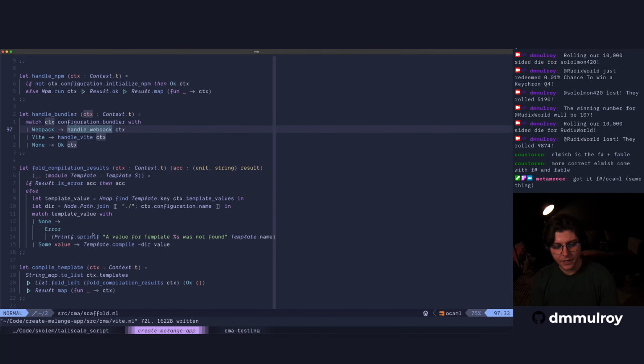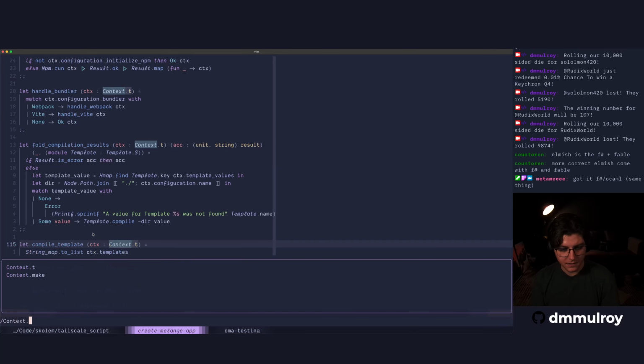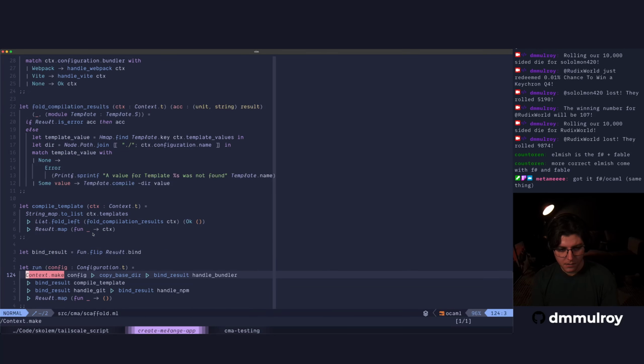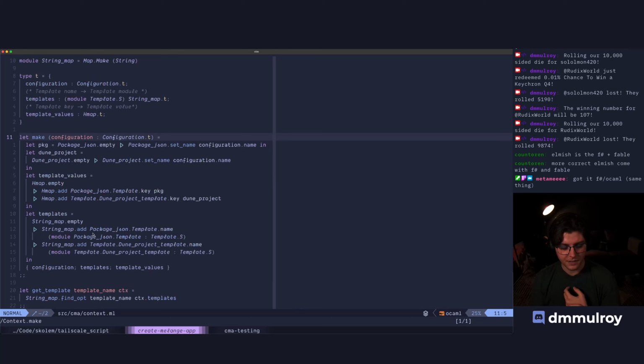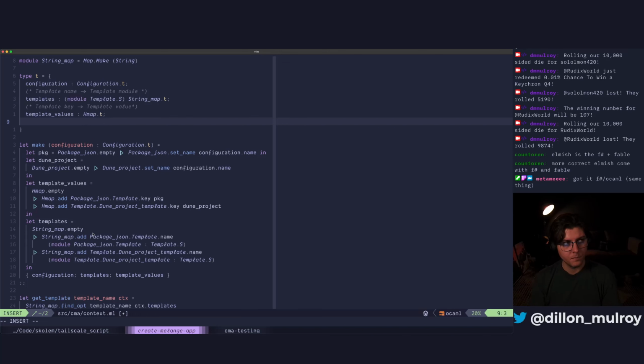So I guess when we make our context, we probably make a context in here, right? Context.make, yeah. So let's go to this function, and this is where we're going to want to change some things around. Commands is going to be a plugin.command.